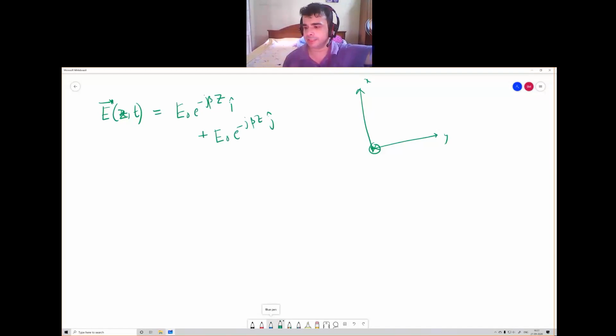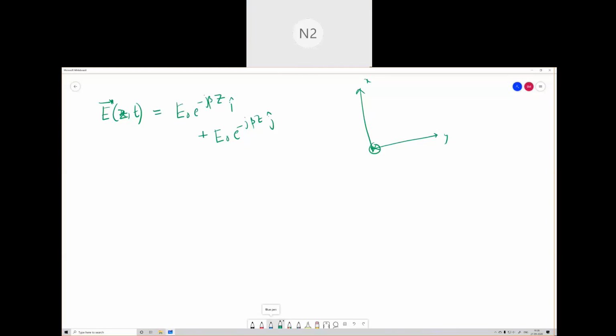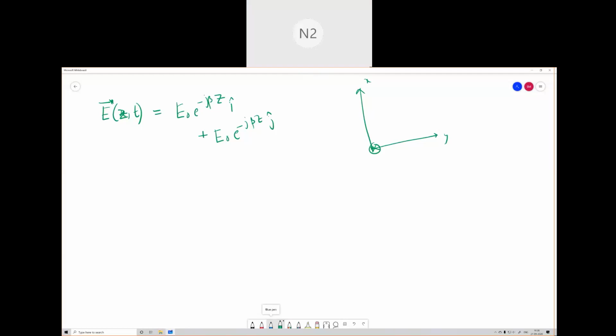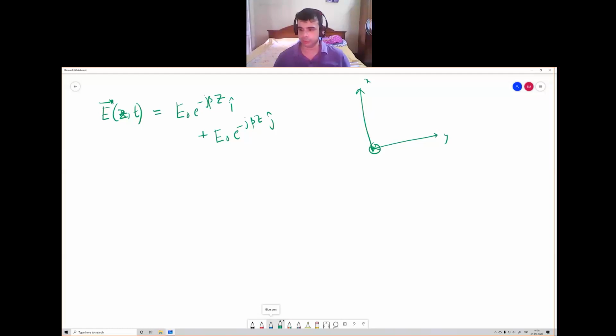First question: can this electric field be the electric field component of an electromagnetic wave that is propagated in the plasma? For a plane wave moving in the plus z direction, can this be the electric field component? Yes or no? If yes, then why? If no, then why not? Sir, because one component of the electric field is in the y direction and another is in the x, so it cannot be.